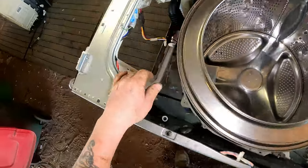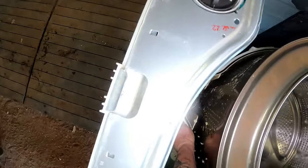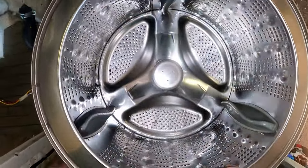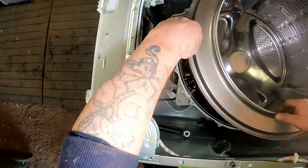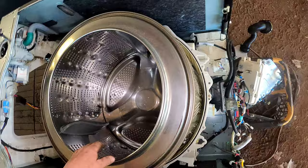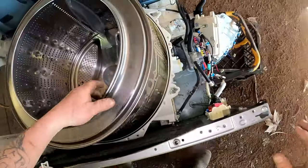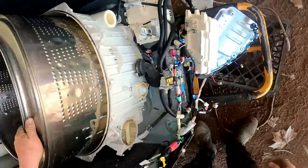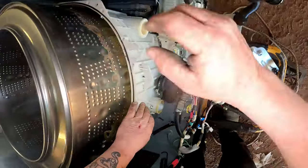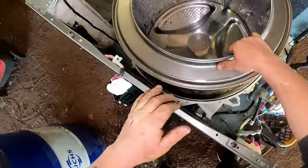She's stuck. Well and truly stuck. And I don't want to tip it up because there's still water in there. So, that's got a lot of weight in that. I think it's got a balance brick on it too. For it to be as heavy as it is, I've got that feeling it has. Just got that gut feeling.